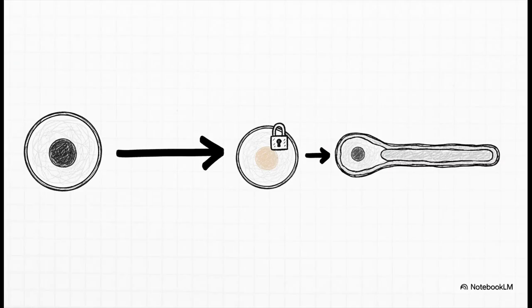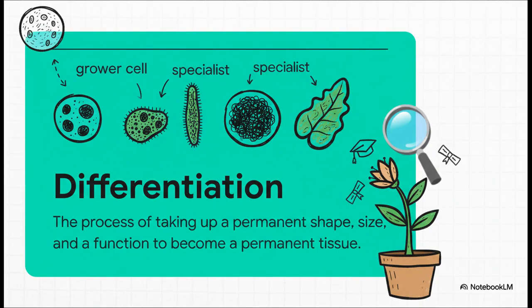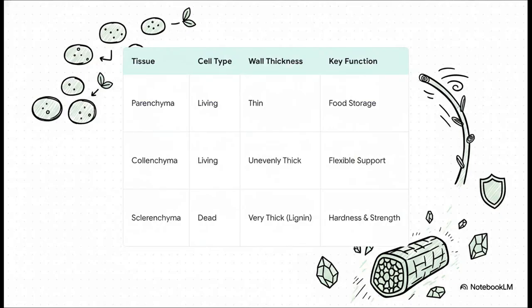But what happens to all those brand new cells? Well, they don't stay in the fountain of youth forever. They graduate and they join Team Specialist. These are the permanent tissues. They basically trade in their ability to keep dividing for a specific lifelong career. And this whole process of a grower cell transforming into a specialist cell, that has a name. It's called differentiation. It's how the plant creates its diverse workforce, making sure each cell is perfectly designed for its unique job. It's a secret to how a plant can have soft flower petals and a hard woody stem all at the same time.